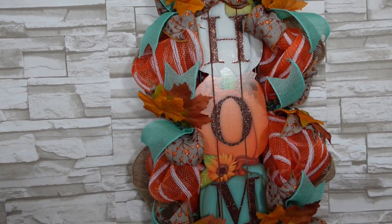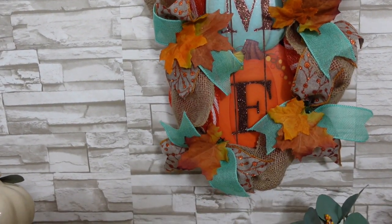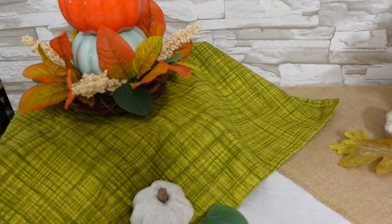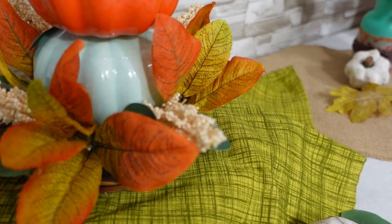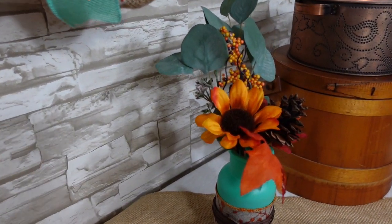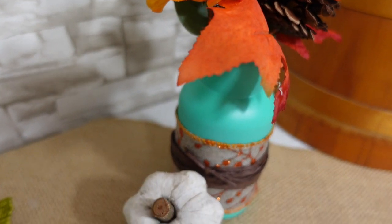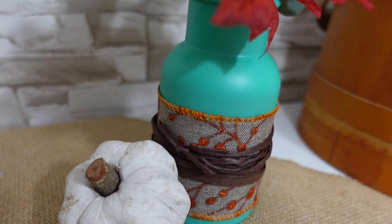I think it looks really good together as a set. I don't know that I would necessarily have a place to display it in my home. So these goodies may go to somebody in my family who would like to have them. Not entirely sure. But I think that they look really good together. I think that the colors are very complementary. I love how that bluish green looks with the orange. I think it looks really nice together. But I'm a creature of habit, just a creature of habit.